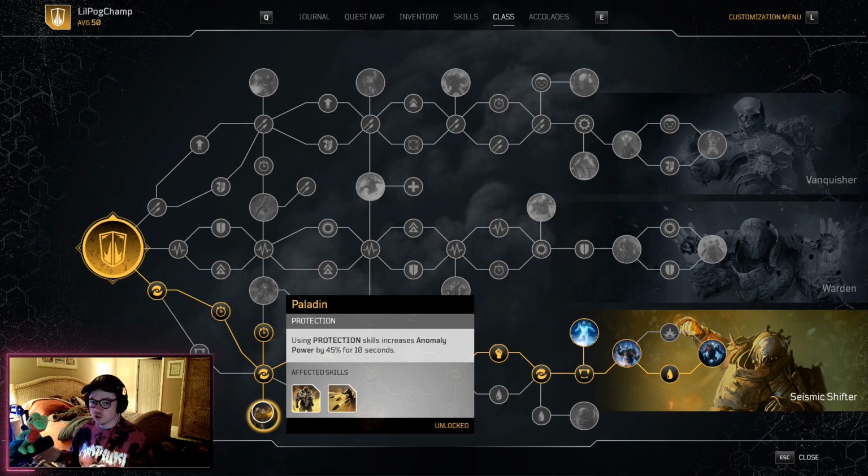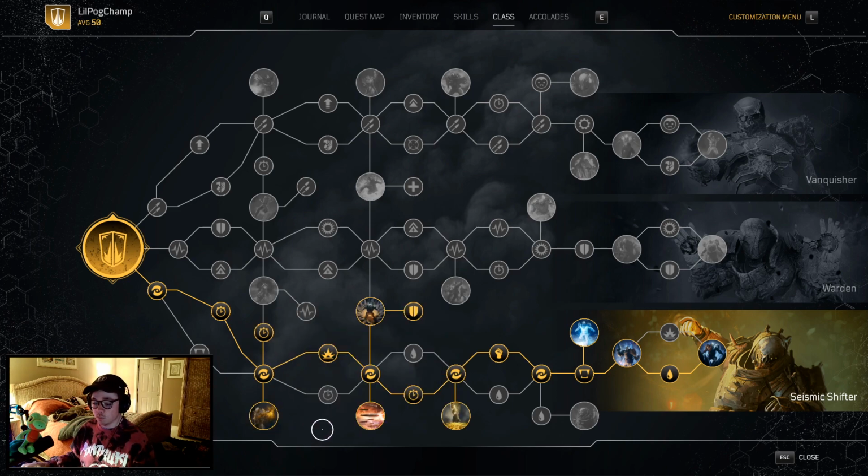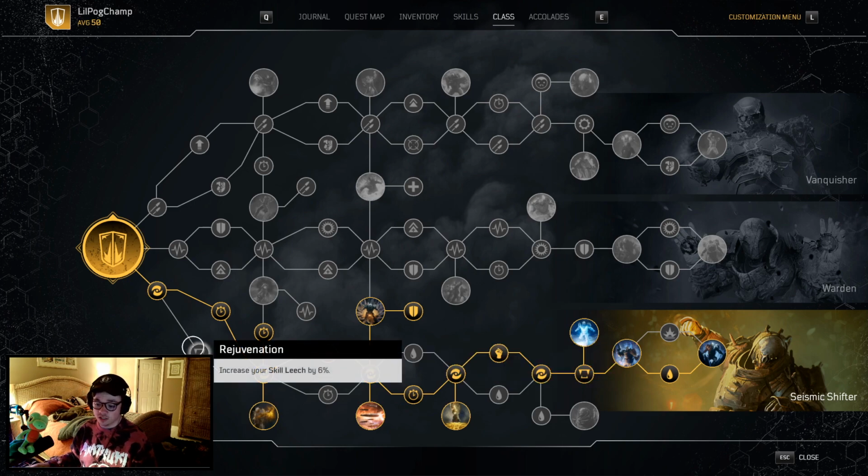So again, risk reward to both of them, but I essentially say pick whichever one you're most comfortable with, but definitely get Paladin. Now, with that being said, if you are going Golem, you definitely need to grab this Unending Watch right here, essentially making sure you have a faster cooldown on your Golem. If not, you can take this point and add it into something like Red Rivers to increase the duration of bleed, essentially ensuring that enemies are constantly life leeching, or even put it into this Rejuvenation for higher skill life leech.